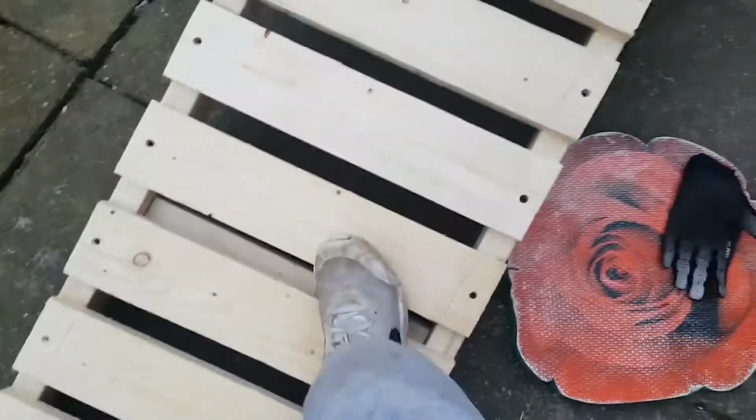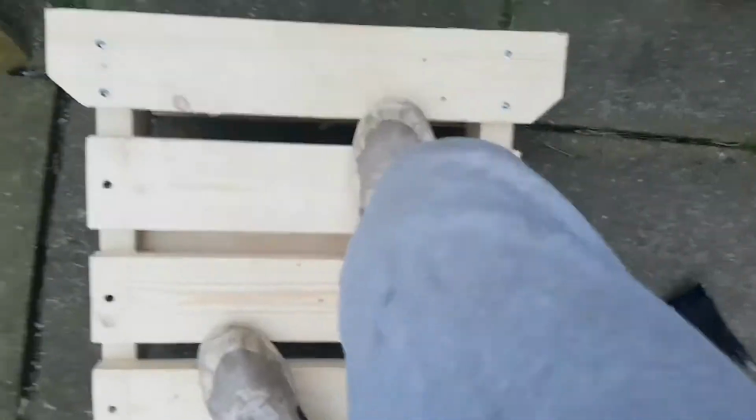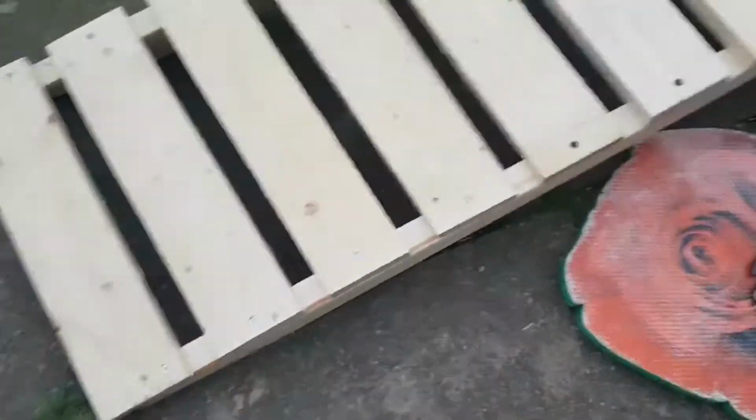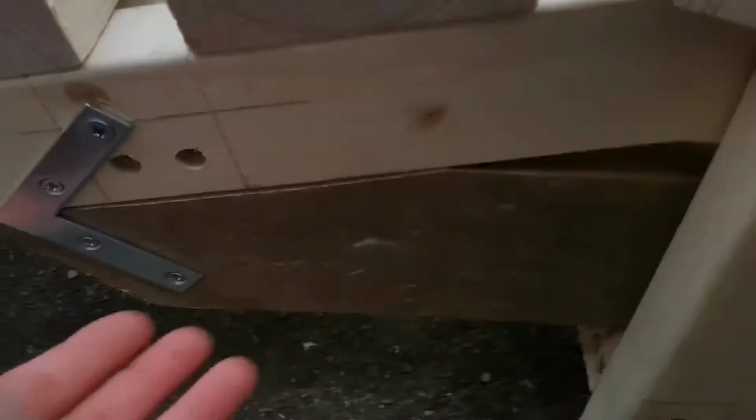So that was, guys, it actually works. So what we did, we just got some wood, put it along, cut it down, put these on top, and we got these supports here to stop it from folding in. And montage.